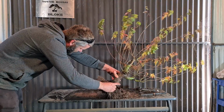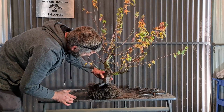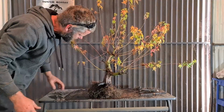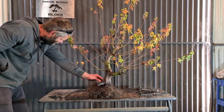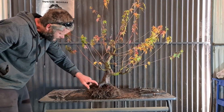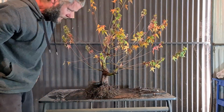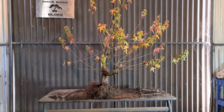If I chop that one right out, there is one growing from underneath. Let's do that. Let's chop it out. It's a bit ugly. Alright, let's chop that out. So I'll get the saw and we'll chop it out.